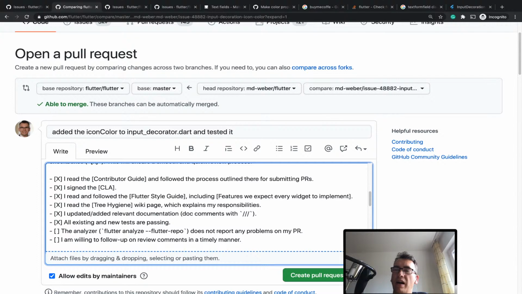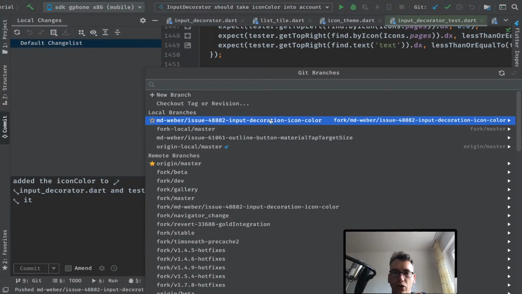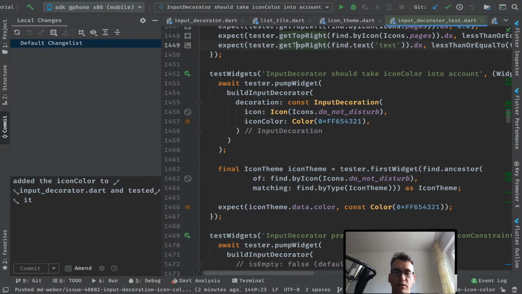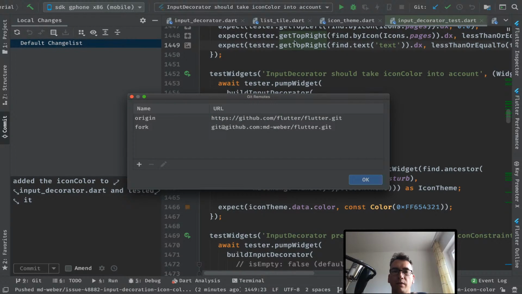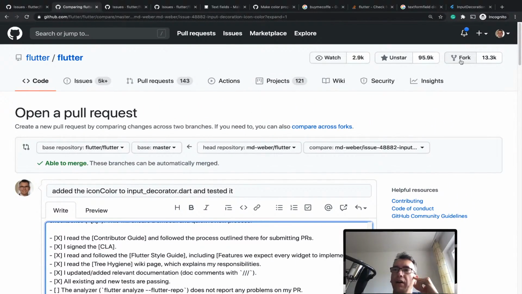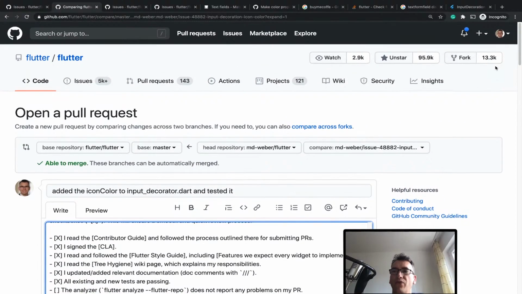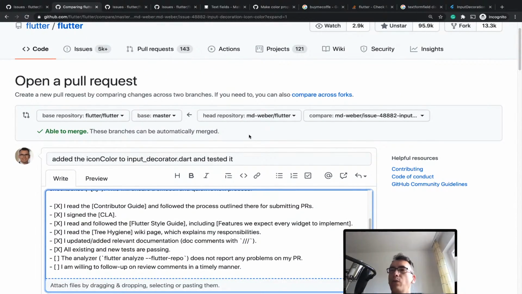Well, origin or master are completely two different things, Hamish. You usually have a remote called origin. So this is the branch that you are working on. So you have usually origin and a fork. And as you see, the origin is, for me, the Flutter repository, so Flutter itself, and I created a fork out of that. So up here you have the fork button, so you create a whole copy of that for yourself. So this is your fork, and you usually work on your fork because you can break everything like you want on your fork.